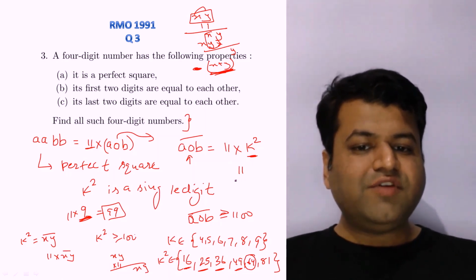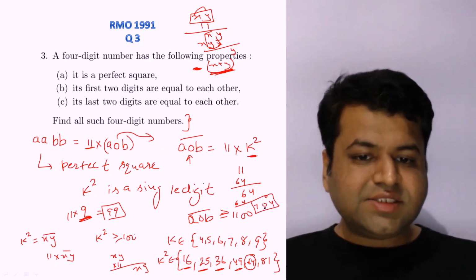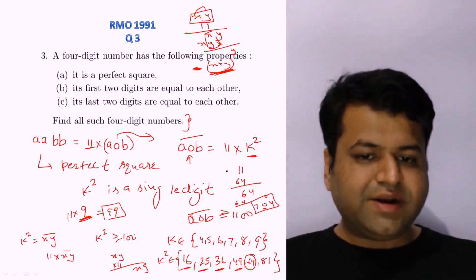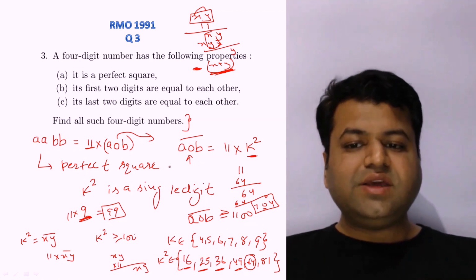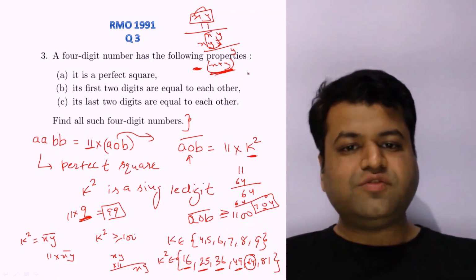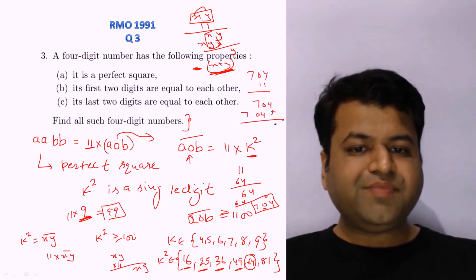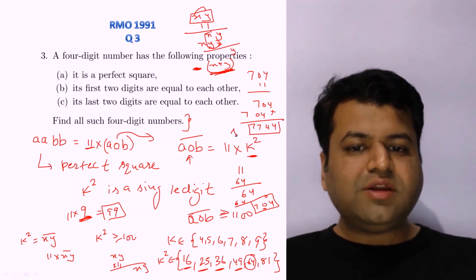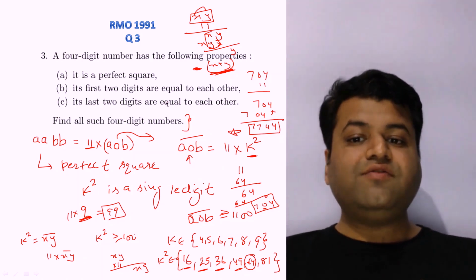That is, 11 when multiplied by 64, what we will get? We will get 64, so this is nothing but 704. Again, this ends up with clearly 0, the unit digit of this number is 0. So what is our AABB? It is nothing but 11 multiplied by this 704. So when this 704 is multiplied by 11, we will get simply, as you can see, 7744. So this is the only number which is a perfect square, which ends with identical two digits and which also starts with identical two digits.